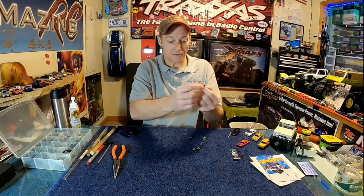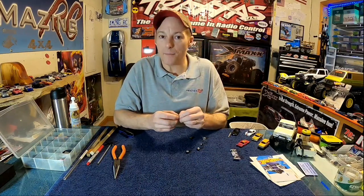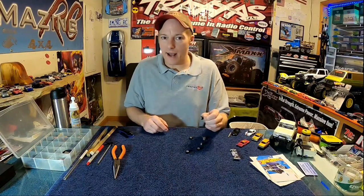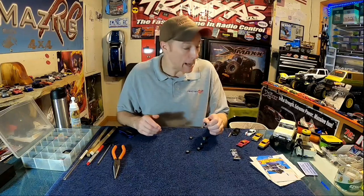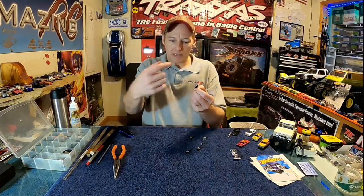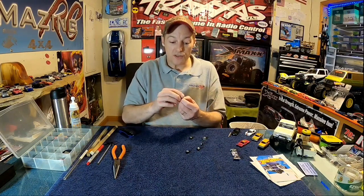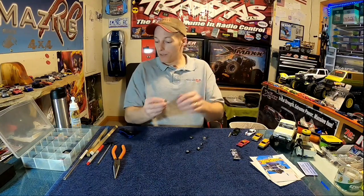Some wheels aren't going to be inset, and they're going to want to lock up sometimes. You get everything glued up, all excited, and one wheel is locked to that axle. You're not dead — you can work it free — but it happens a lot. Using these little magnetic balls helps prevent that. The other thing they're good for: once everything is glued up with your axle between two pieces of wood, that ball will hold the axle in place and prevent it from working itself out while drying.